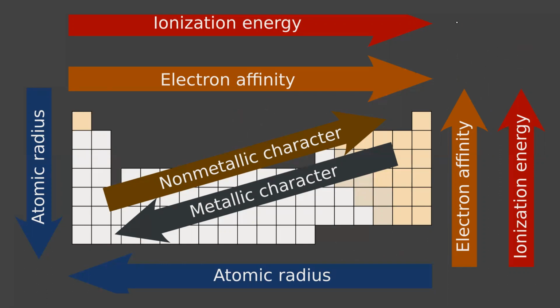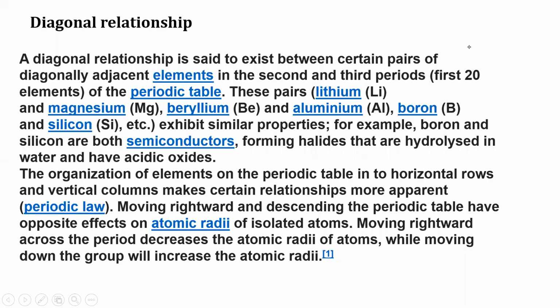So atomic radius, ionic atomic radius across the period: left to right it increases, and right to left, here they have given right to left, it is decreasing. Down the group decreasing, and we have increasing arrow, decreasing arrow. We have different arrows. So I hope you can understand clearly.